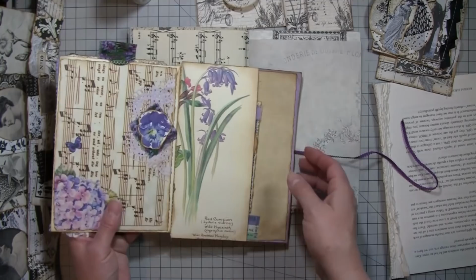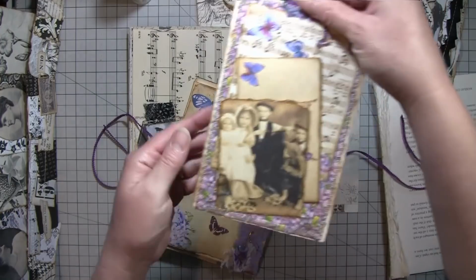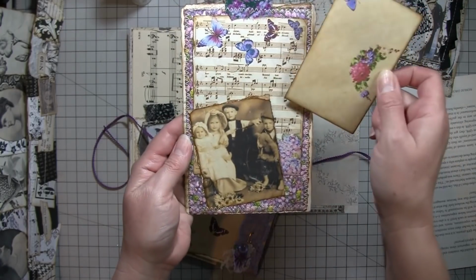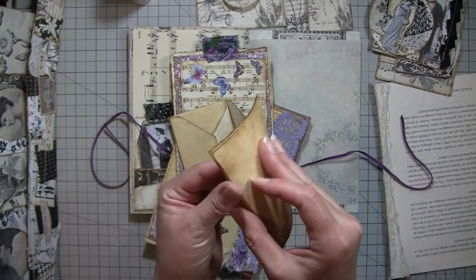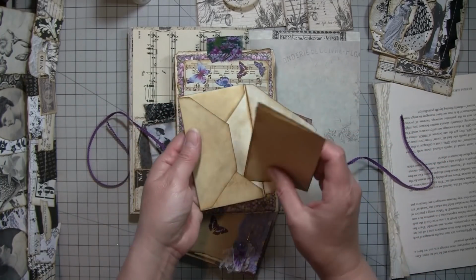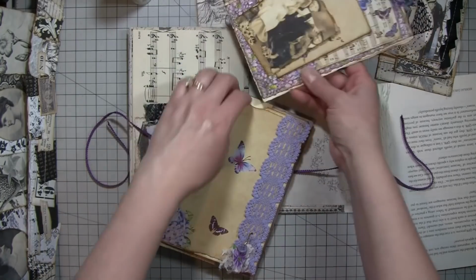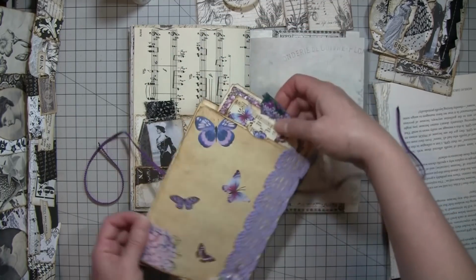And then you guys saw most of this already, but the journaling tag that I didn't have time to do. So this is one of the pictures from Allie's Digi, and I just glued it on just the two sides so that I could slip that little envelope of hers in there. And then this is a piece of that plain sheet of paper that she includes. So I just put a little piece of that, and that just tucks right in there behind the kitties. The little kids. I think those are her kids. That goes right in there.